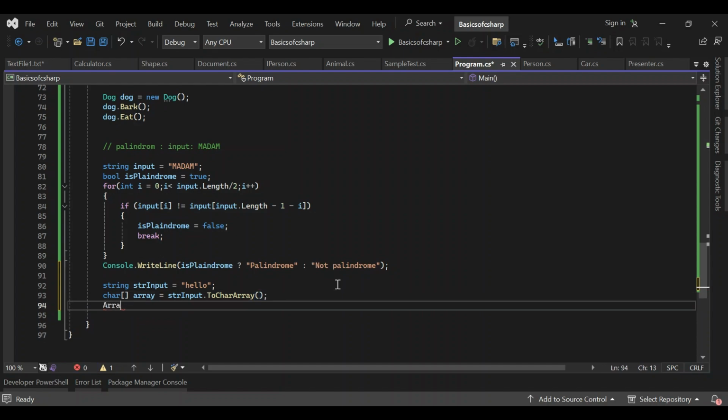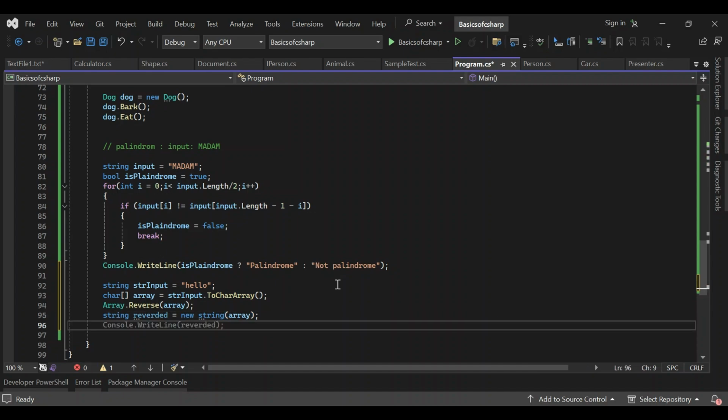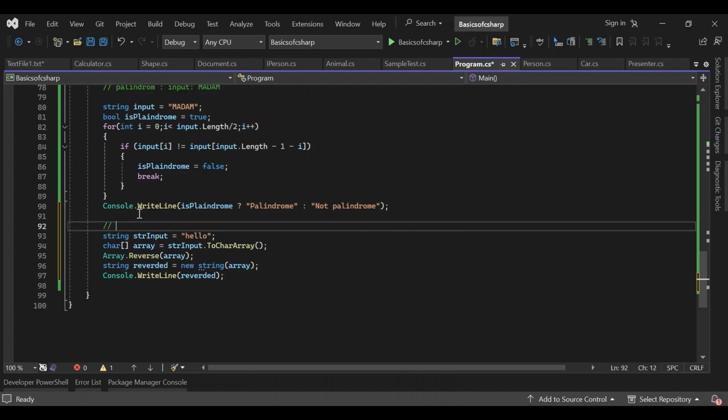Then I want to use Array dot reverse of array. The reversed string will be kept in this array. I can see the output with Console dot WriteLine of the reversed one. With simple 4 lines of code we can reverse the string.